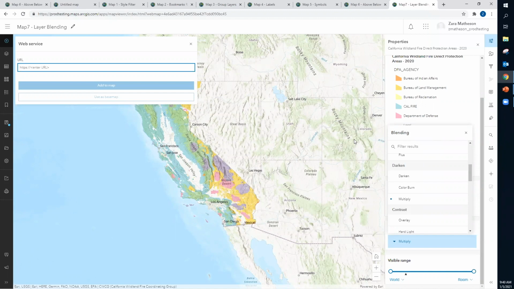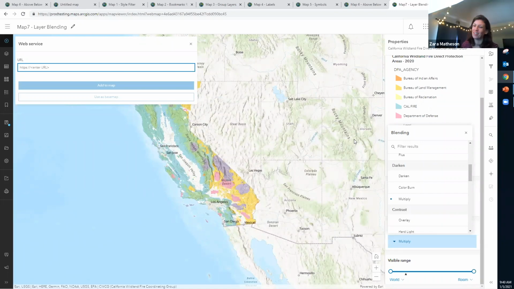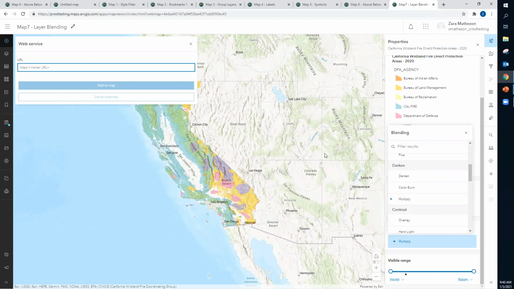Zara, follow-up question. So, question for anybody really. Can you author a map in Pro using those OGC services and publish it? You mentioned using the classic map viewer. Could you also do it from Pro? I think so. I don't use Pro a lot, so I'm probably not the best person to ask. But if you can do that and open it in Map Viewer Classic that way, then it should work the same in Map Viewer Beta.